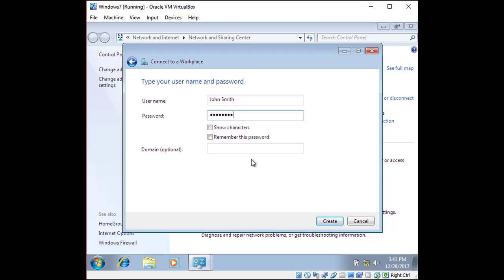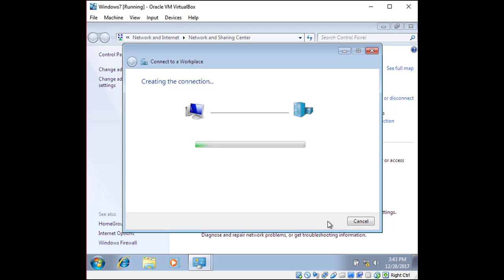The domain part here is optional, but you can put it in if you want. I'm not, so I'm going to press Create. It's just going to tell you that you'll need to set up an internet connection before you can connect. Just ignore that for now and press Close.